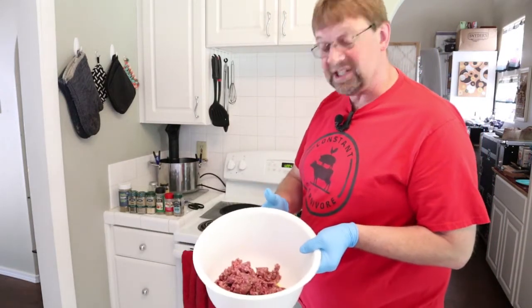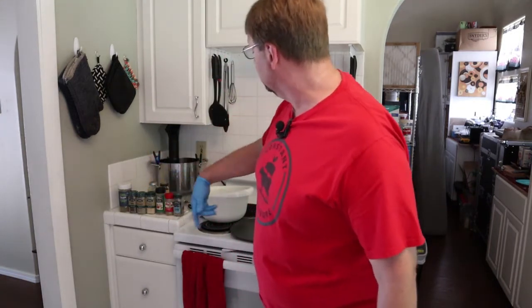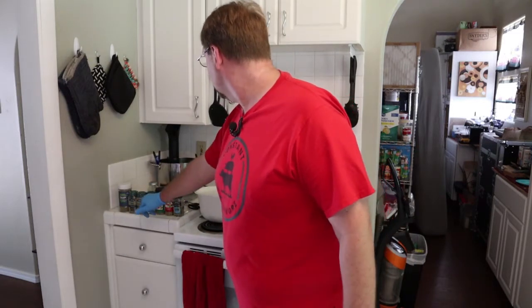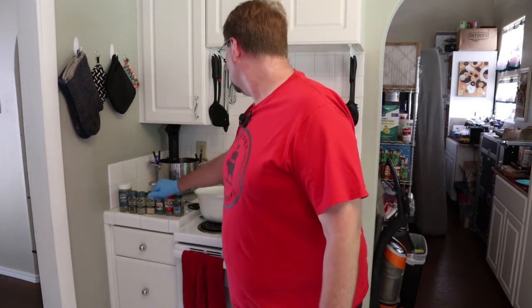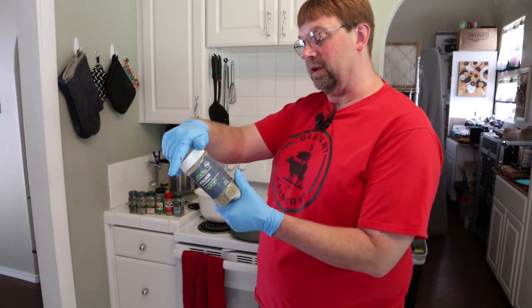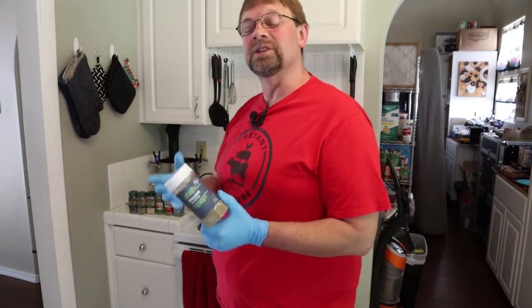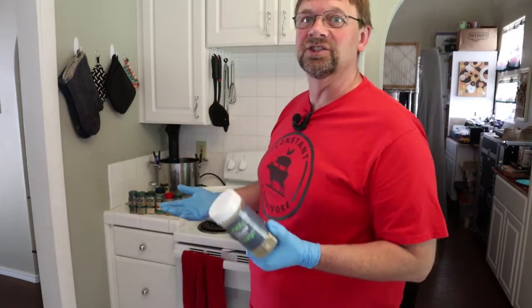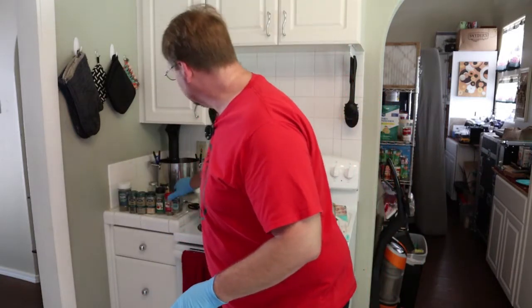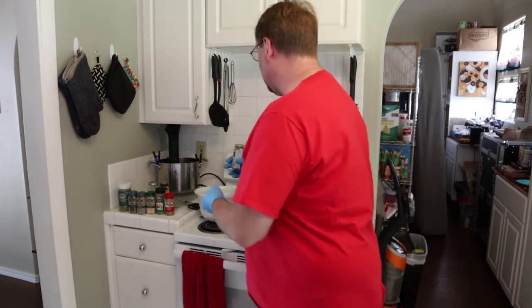Next we want to add some Italian seasoning to this mix. I laid out some of the flavors here — basil, rosemary, garlic, thyme, oregano, and even parsley if you want. I have two different bottles I use: one is a generic Italian seasoning mix from Kroger, which I use when I'm just making basic spaghetti sauce. The other one I like when doing something a little more special is the Spice Hunters Italian seasoning, and for this recipe we're going to use that and then add garlic to it.